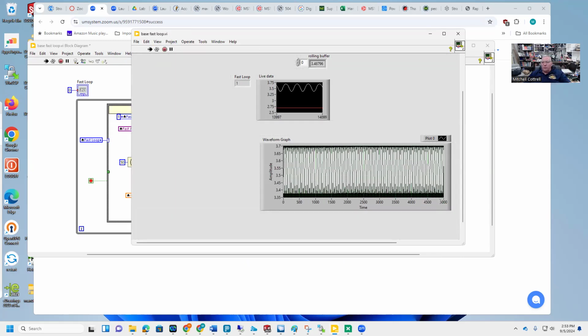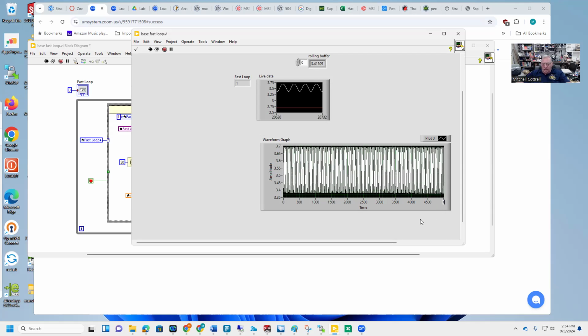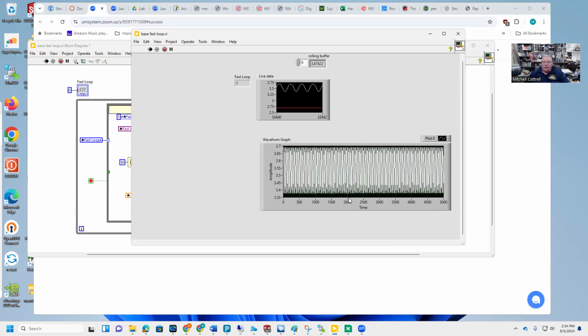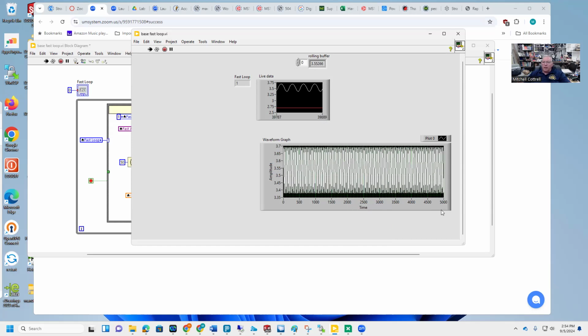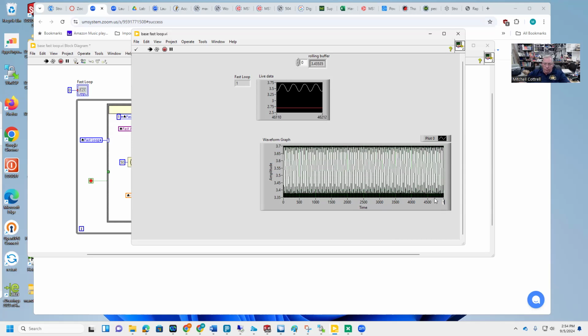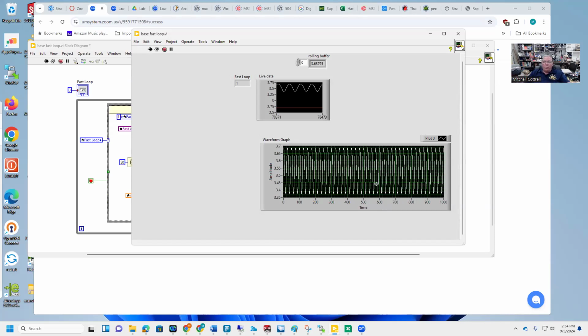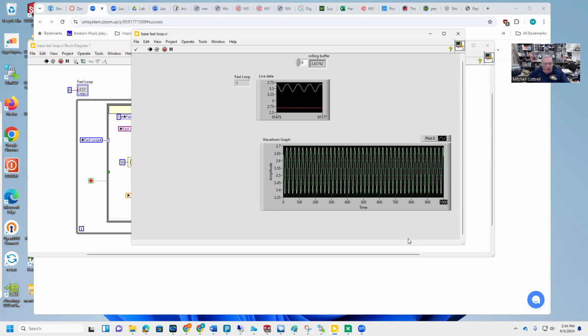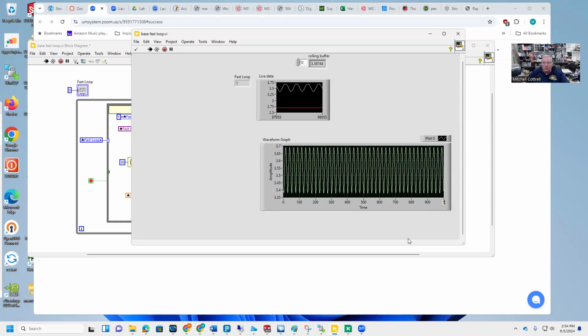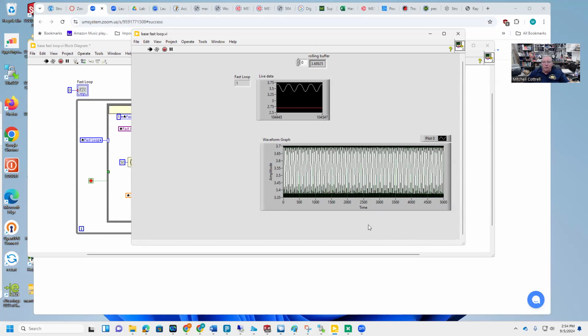Now, if we shorten this down a little bit, let's say to 1000, I've got to auto scale it. There we go. You can see there's my sine wave, just like I had before. It's following, so all of my data is being stacked in. If I want to grab a portion of the data, I could do that. It all exists in my array.